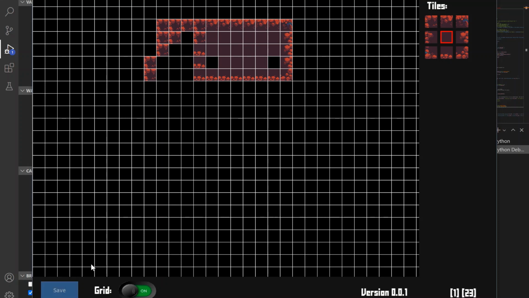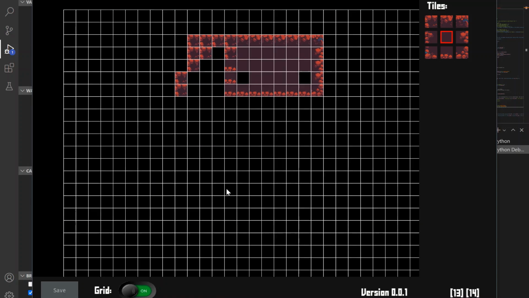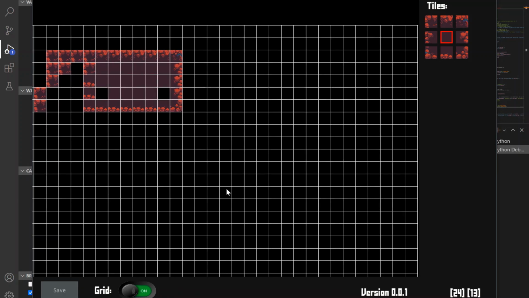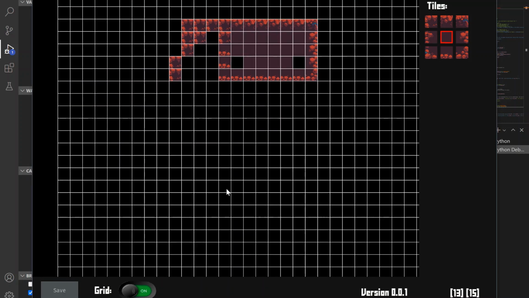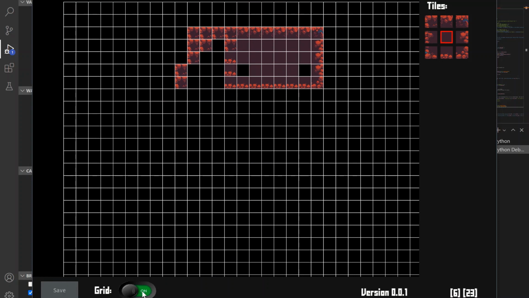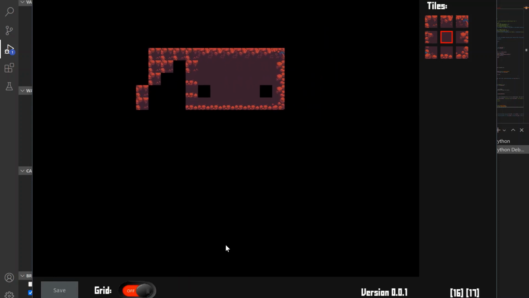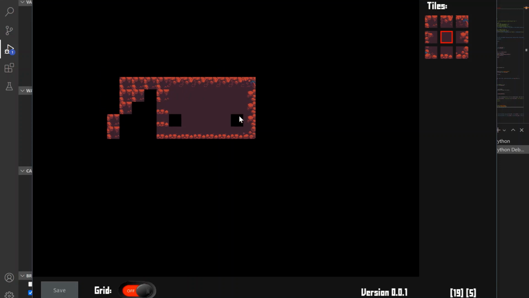You can save the tile map as well and move around the actual tile map. You can also turn the grid off, so you get a better idea of what your tile map actually looks like.